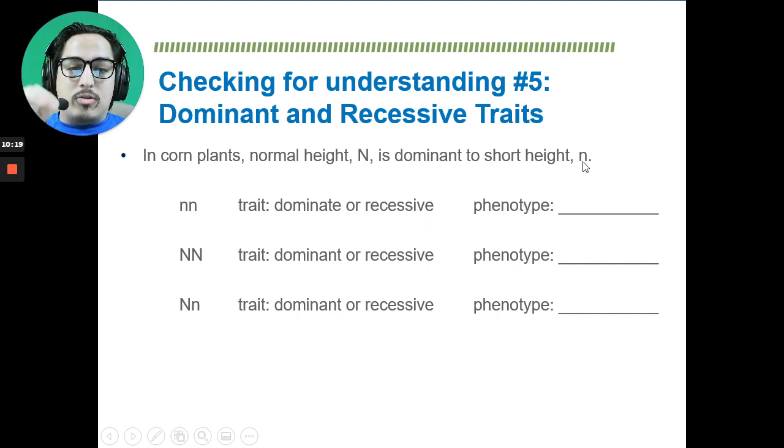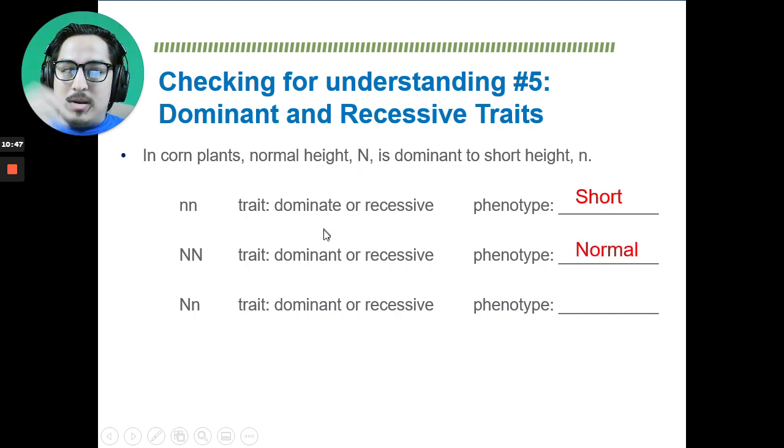Now, is that going to be short or normal? But look here, you have to look over here, right? Well, normal is capital and then short is lowercase. And this is lowercase, so the answer is short. Don't forget to circle here. Now, what about the next one? Capital N, capital N. Is that normal or short? Well, that's going to be capital, capital. That's going to be capital, right? It's normal. But is that dominant or recessive?